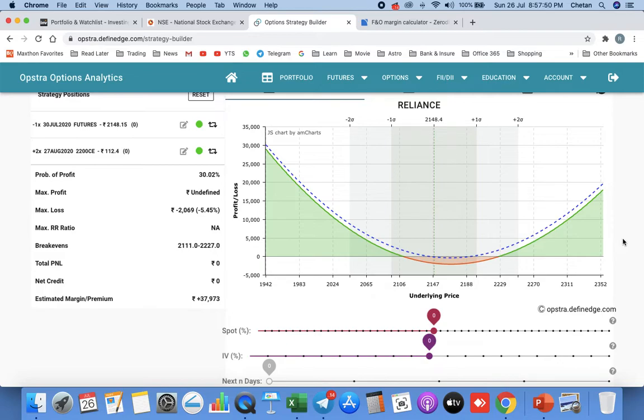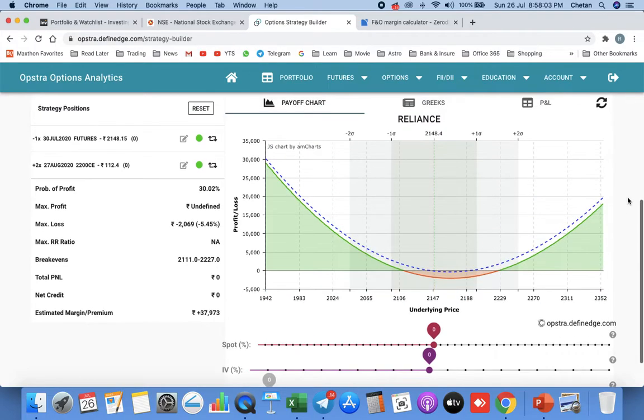You are not going to sit idle; we will see how we make up for the loss in the option which you bought. So this is called a delta neutral strategy, where you see unlimited loss on the upside and unlimited profit on the downside also. Now assume we saw 1,900 as the target for Reliance.